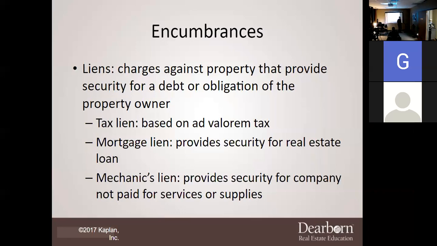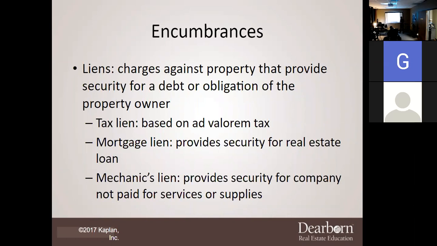So normally, if Mr. Keith didn't pay his taxes, the bank would have some representative there to bid on that house. Now, the other one, of course, is a mortgage lien. The difference here, if you want to put next to tax lien, you can put equals tax sale for non-payment. For the mortgage lien, if you don't pay your mortgage, then guess what? That's a foreclosure. That's your difference.